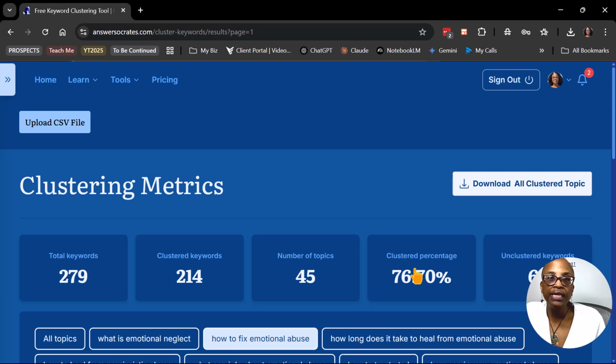So I do understand that you can get completely different and much more enhanced analytical information from Answer the Public, but from just the surface of just needing to know what content I want to create and even getting an idea of whether that content is trending or not, AnswerSocrates.com is the way to go. And you can't beat the free version of getting 5 searches a day.